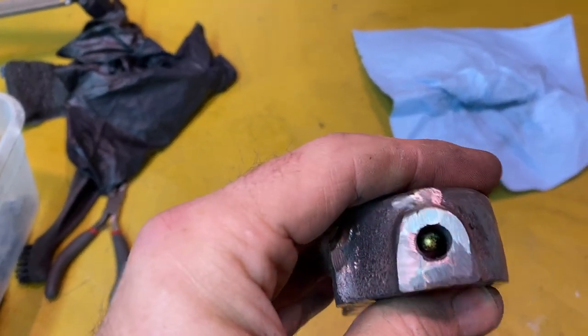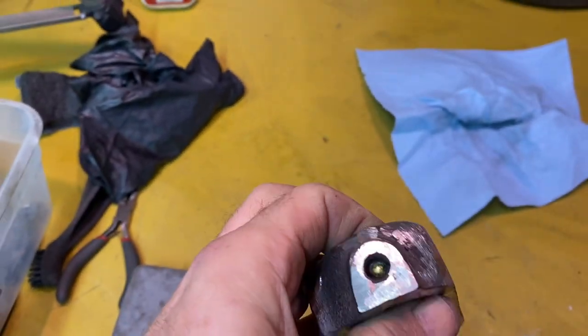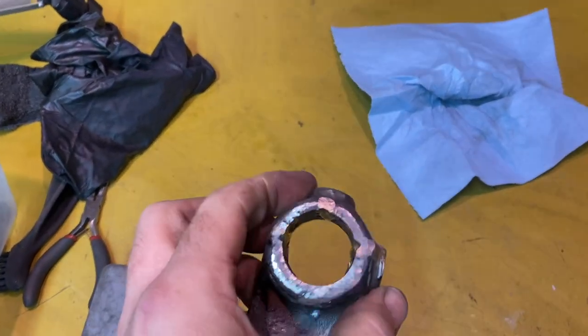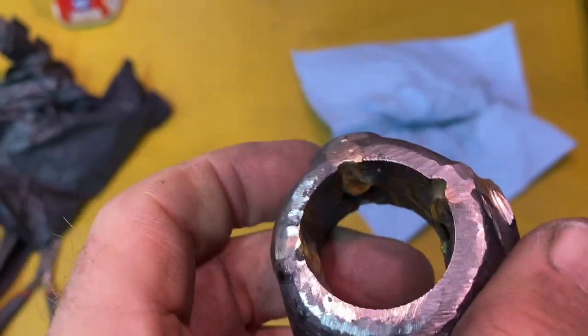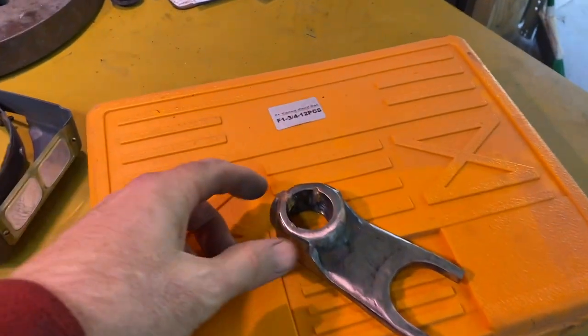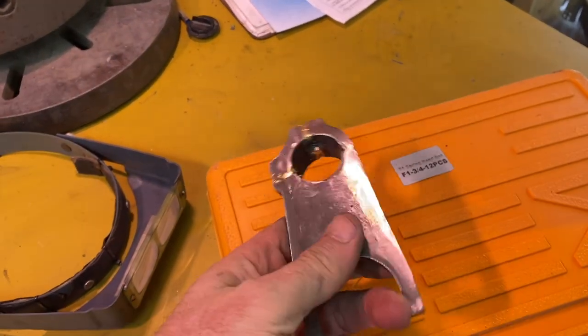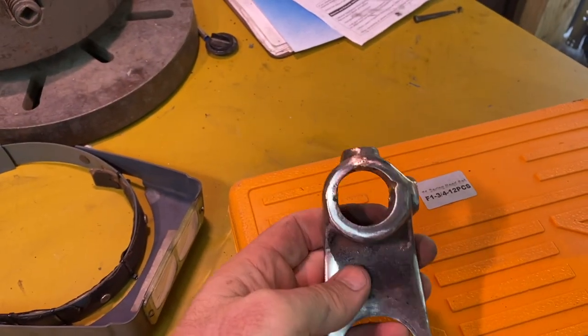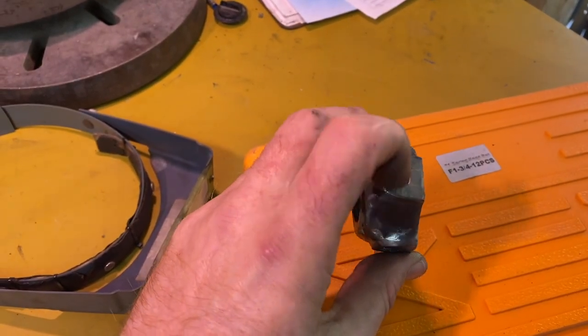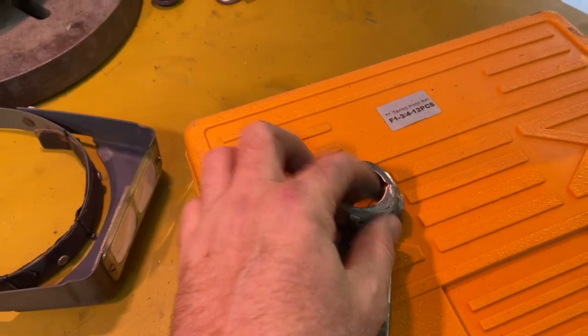You see down there, there's been some drippage, so I'll need to open that hole up and then we'll need to retap it. Same with this one. And here's gonna be where the real issue is, to get that bored out to diameter. I've got this flap disc on my angle grinder. I think that looks really good. I got those holes' extra glob of brass out and tapped it. Just have to bore out that center now.